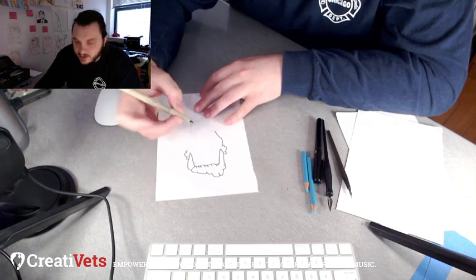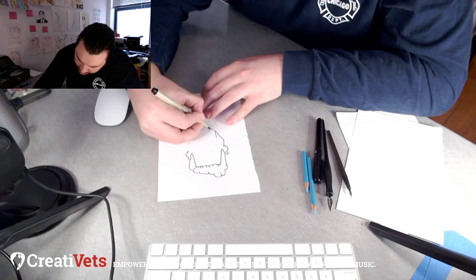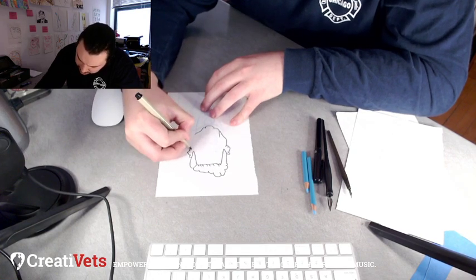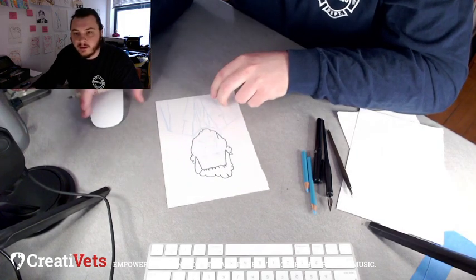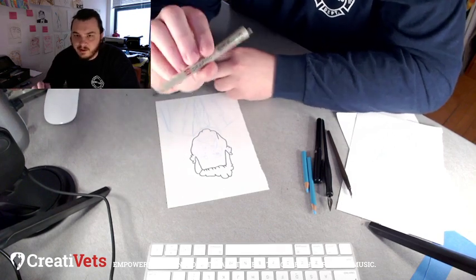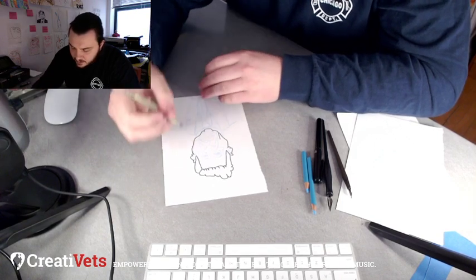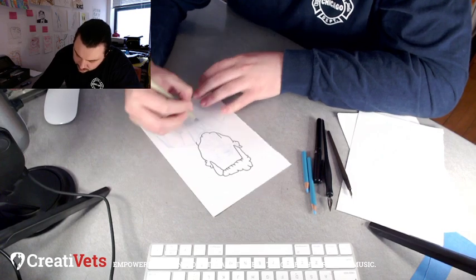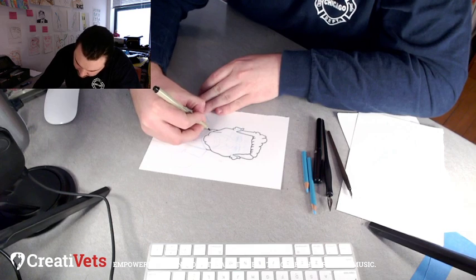Can you see that? Yeah, you can. Okay, cool. So now, when I drew this, I didn't add a lot of details, right? I'm probably going to add a little stubble, add some more wrinkles in his face. But right now, I'm just doing the basic details. And again, that's with the graphic pen, because the graphic pen is just like a nice, solid black line. I'll go in with a thinner line in a moment.